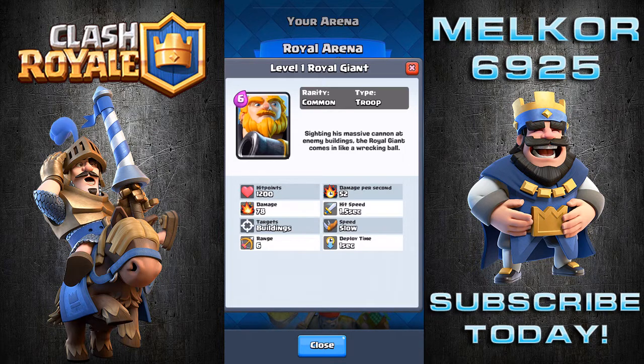Unfortunately, he is a slow, slumbering buffoon and will take an entire age to get from one end of the field to the other. Just remember, when he gets there, he's going to sit slightly back and just start loading cannonballs at the opponent's buildings, hopefully one of the towers. So that's the Royal Giant.